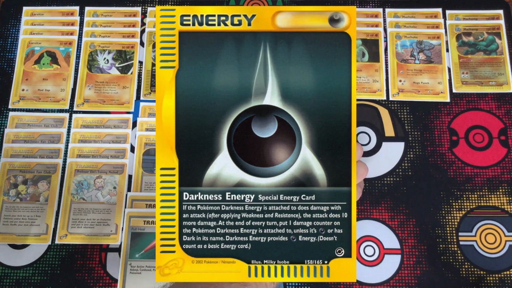And sometimes it's better to just retreat a Tyranitar that's got like 100 damage on it to the bench, deprive your opponent of that prize just to send a fresh one into the active position.